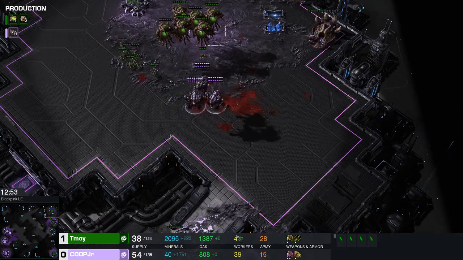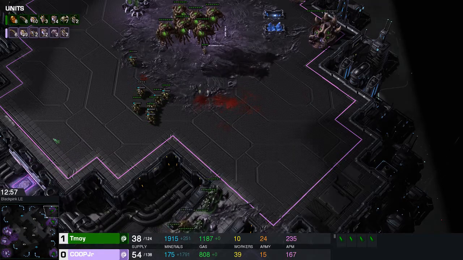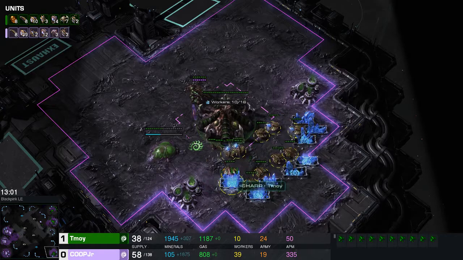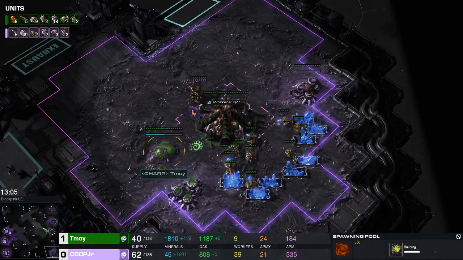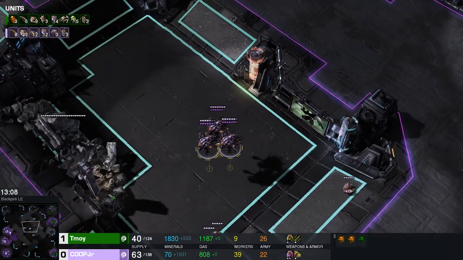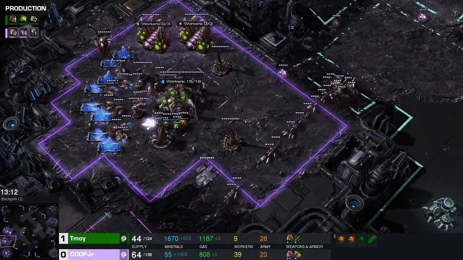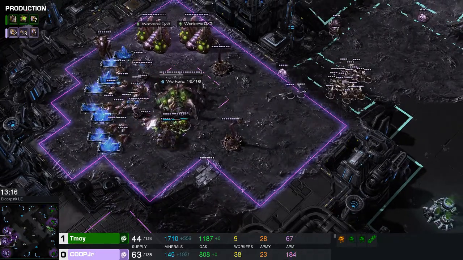As Tmoy, four drones left mining on the map. Where are these drones? All right, they're in the south here. They're at this third base location in the south, frantically trying to get a spawning pool back. Meanwhile, Coop is just going to go home and tech up and get anything he wants at this point, really. He could go straight into Ultras. He could go straight into Lurker, Hydra, whatever you wanted to do right now, man.